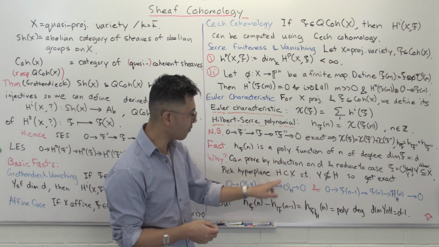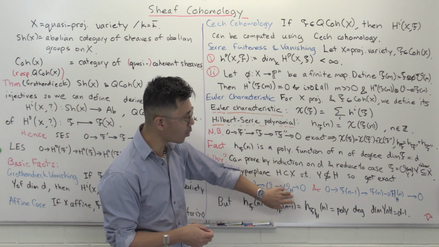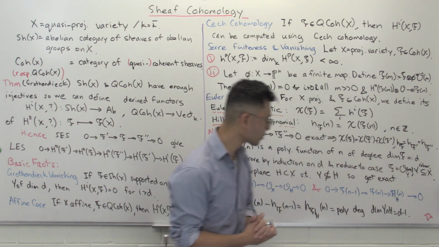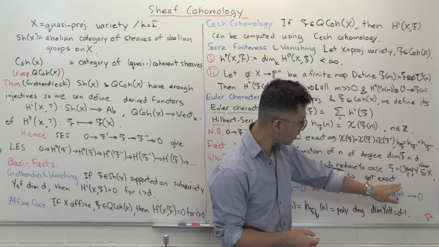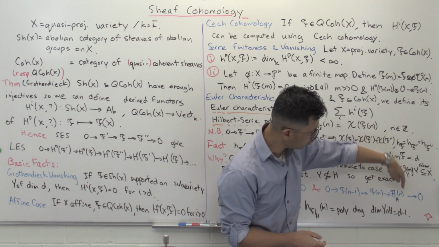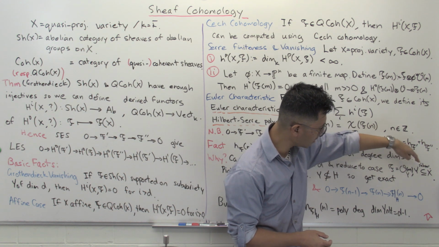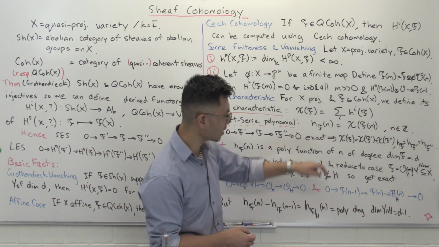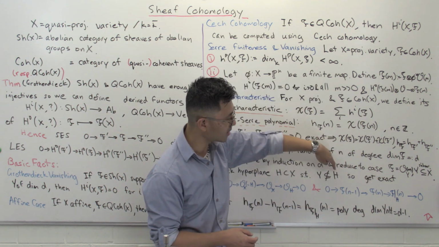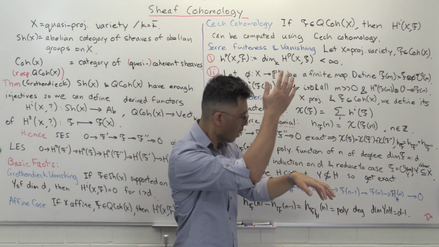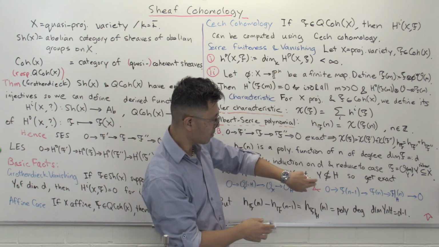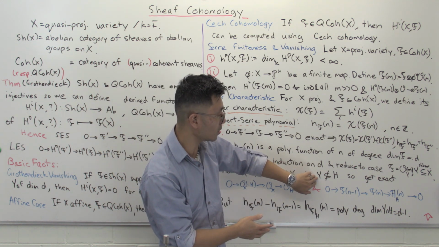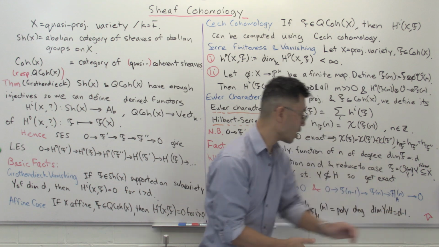When you tensor this with f to the n, well, this is tensor with OH, so you basically restrict the sheaf to H. So this is f restricted to H, n. So if you think about what this sheaf is, you take this sheaf here, you twist it by n, so you get OY(m plus n), and you're going to restrict it to H, so basically you've now got the structure sheaf on Y intersect H. So that'll be some one codimensional subset of this Y. So it'll be a hyperplane cut in this Y. So you've cut it down in dimension by 1 here. Okay, so that's what you have here.